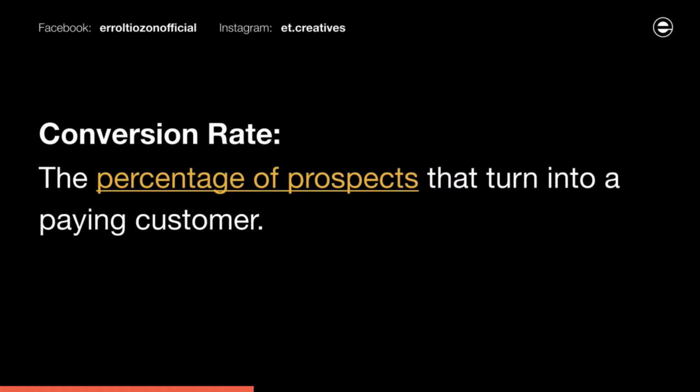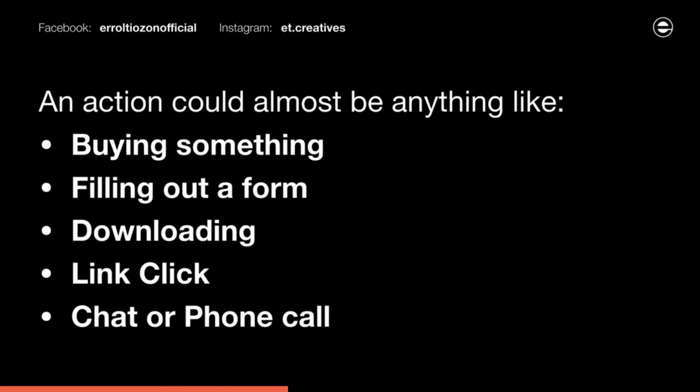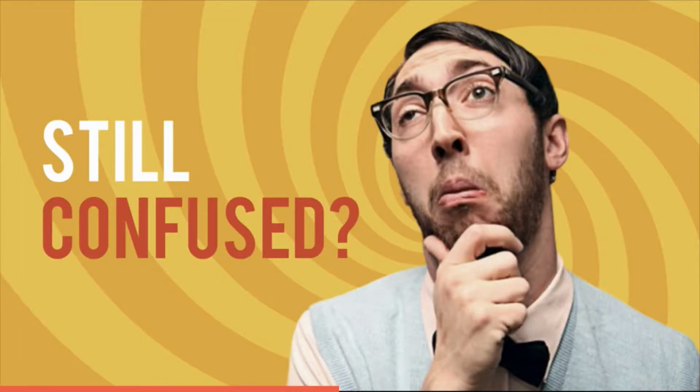Now, what is conversion rate optimization? It's a practice of increasing the percentage of visitors who take a specific action that you'd like them to. An action could almost be anything like buying something, filling out a form, downloading, clicking a link, starting a chat, or making a phone call, and so on and so forth. Are you guys still confused?